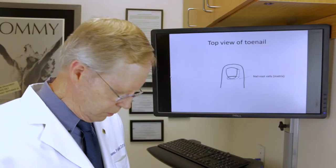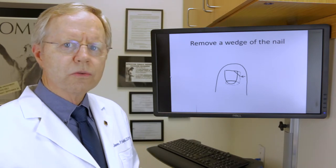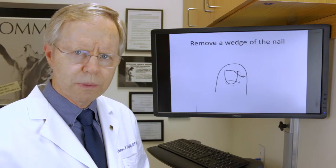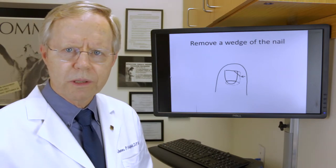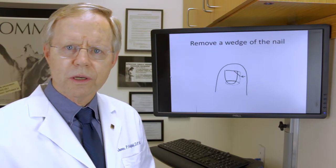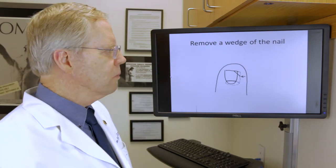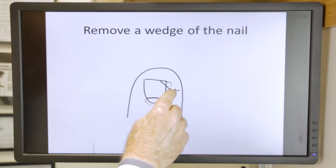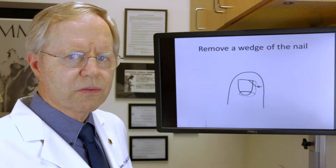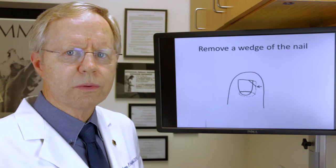So what can we do about this? We really have two options. Option number one is we take a wedge of nail out of the end of the toe and the side where you're having the pain. This relieves the pressure and feels better immediately — it almost never needs anesthesia. This is a good option if this is the first time somebody's had an ingrown nail. But the problem is that in two or three months it's going to be growing out and can potentially be in the same place again. So if this is the first time, this is a reasonable thing to do.